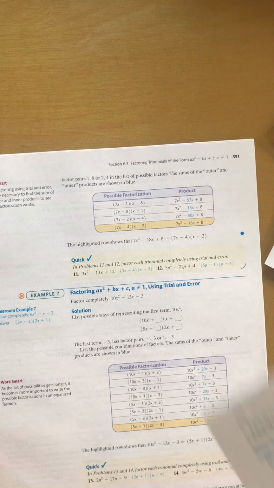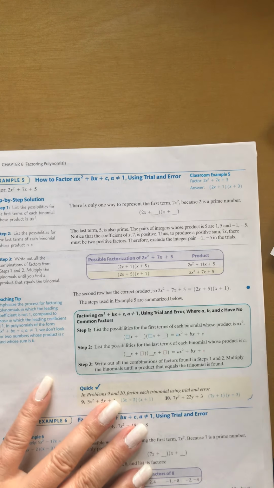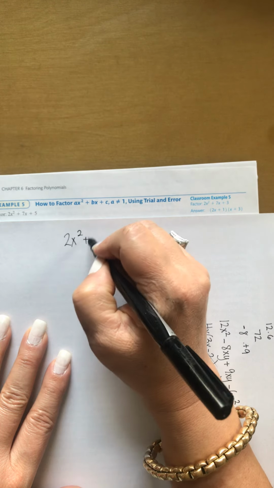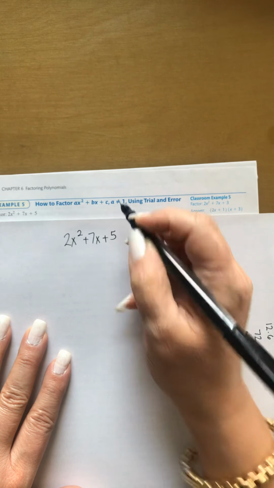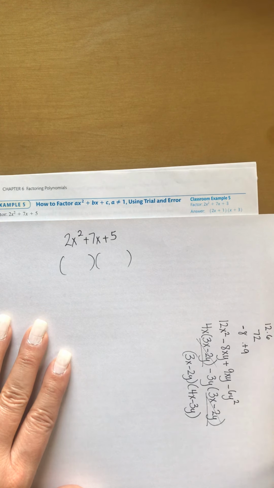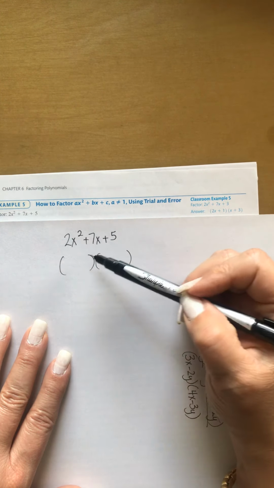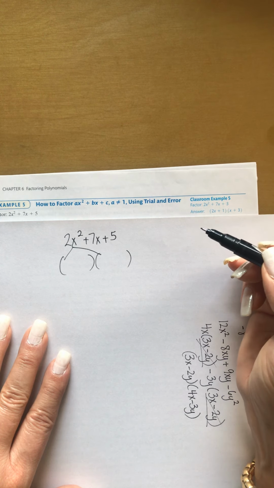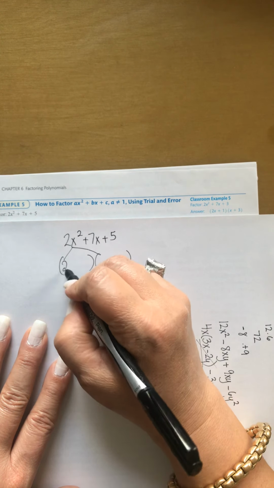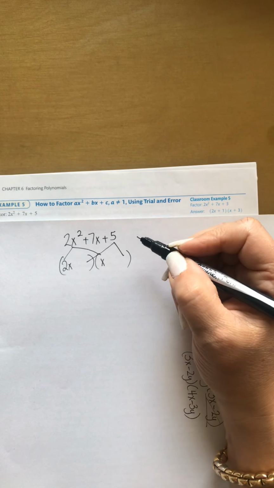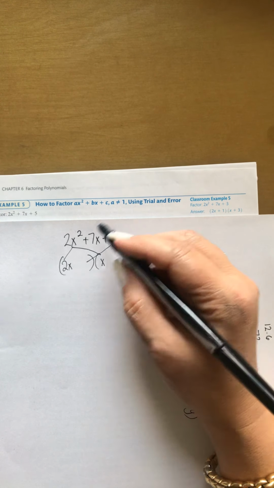And now I'm going to show you what trial and error looks like. And that to me is, I find the easiest method, 2x squared plus 7x plus 5. I call this guess and check. Okay, so you just have to keep guessing and checking. So in other words, what two terms multiply to give you 2x squared? Let's say 2x times x is 2x squared. Which two numbers multiply to give you 5, a positive 5?